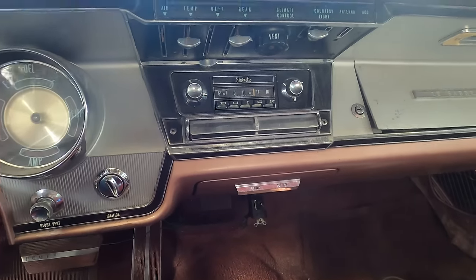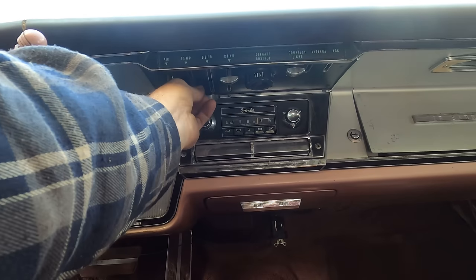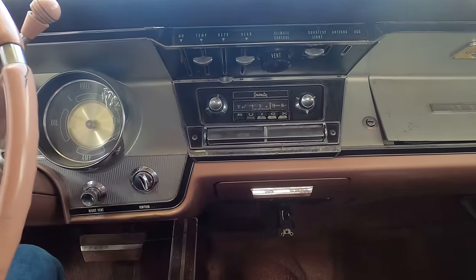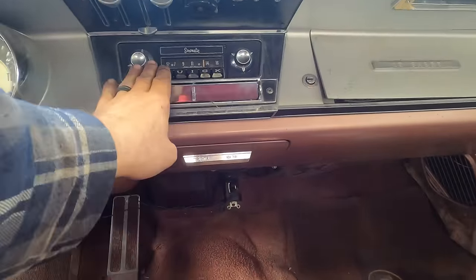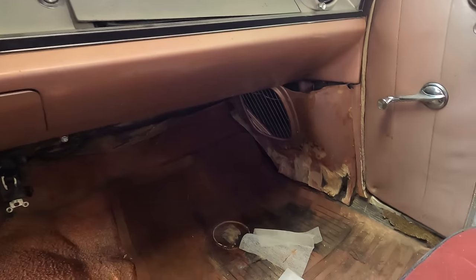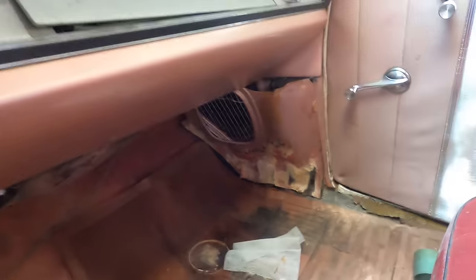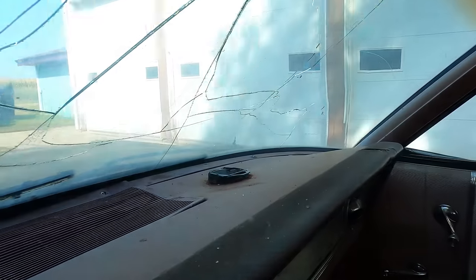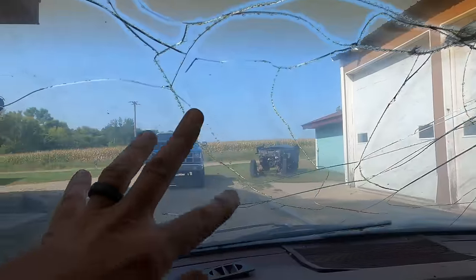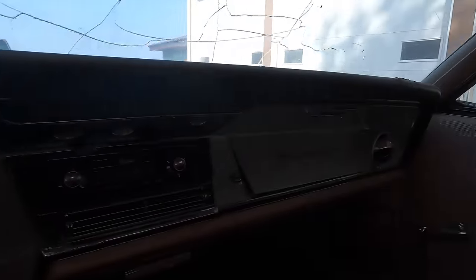Everything's in here though, complete. Definitely test on that right away. Beep, beep. Probably shouldn't move those. They usually just stick down. She was an AC car. I'll be dipped. Oh, yeah, we definitely had some water leakage going on. Probably due to the giant hole in the glass up here. This is kind of slightly inconvenient, but we'll just have to kind of deal with it.